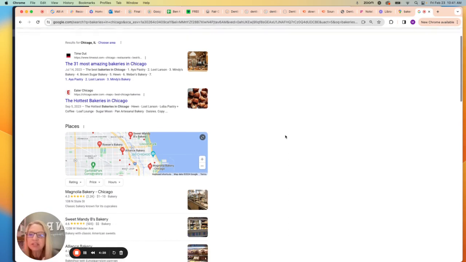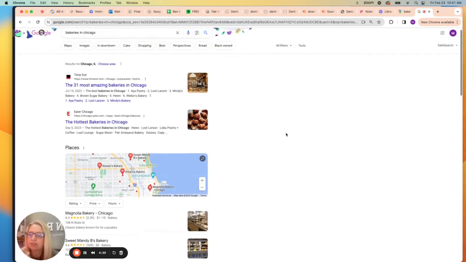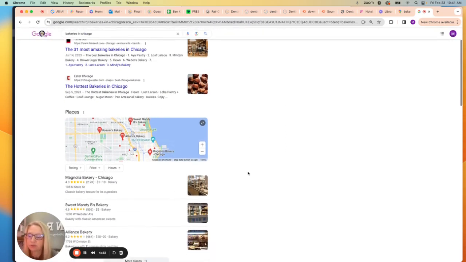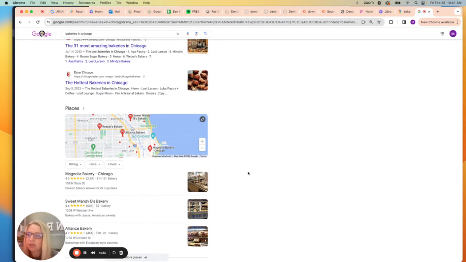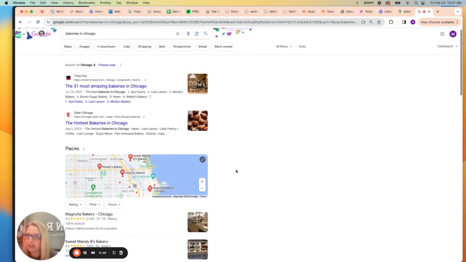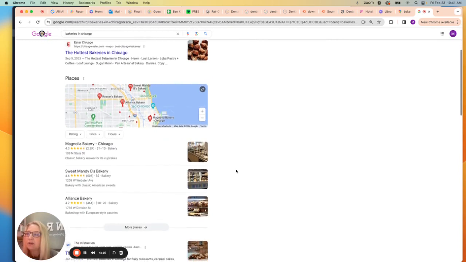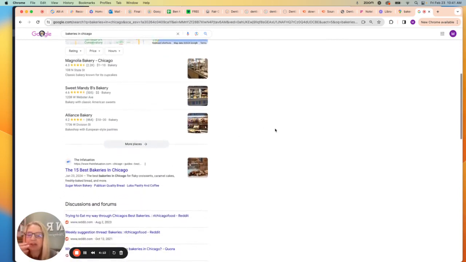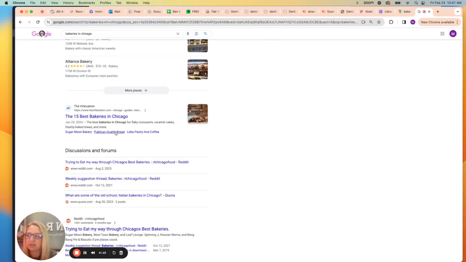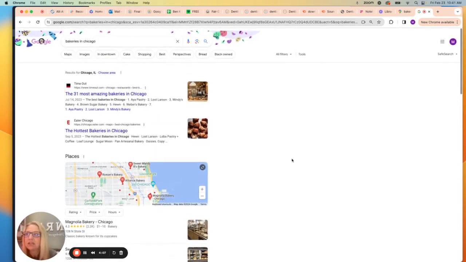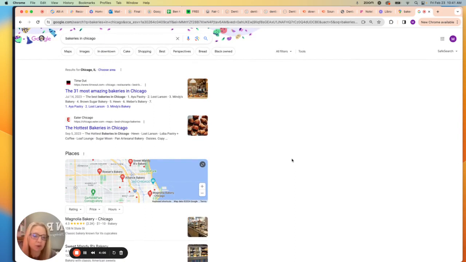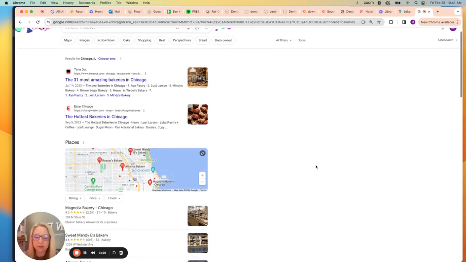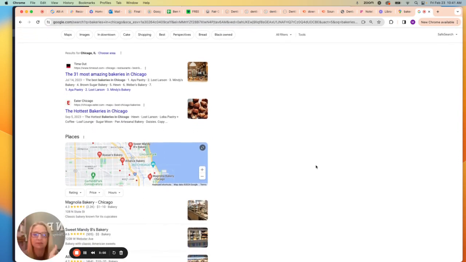So three things play into local search, and you can see this here in some of the search results: your Google Maps, which comes up here; places, Google Business Profile, which is where a lot of these reviews are coming from; and then your website, which plays into the organic rankings. Now, the important thing to remember is it's really not a one for one. So Maps, Google Business Profile, and website play into you coming up in all of these places. So the value of one impacts the value of all three.